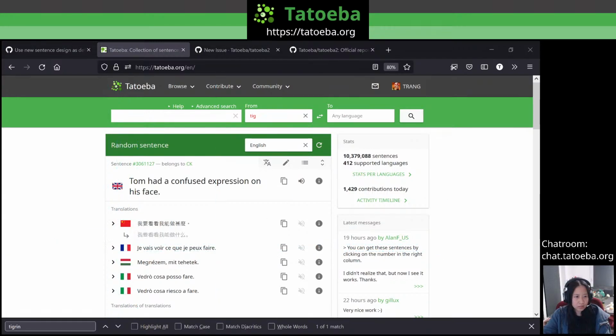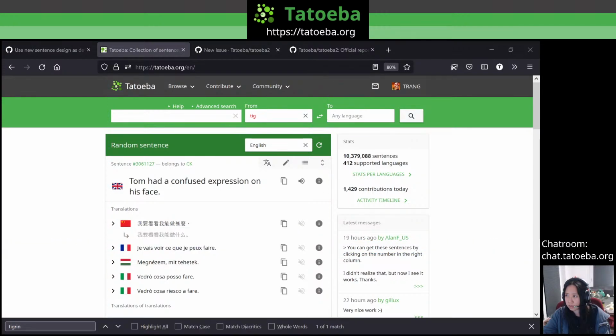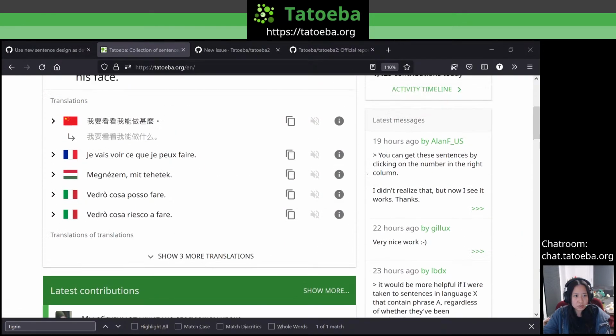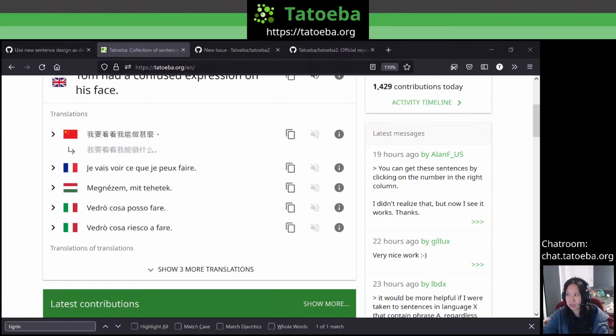So I have to find the correct container. I think it's this one over here, yeah. If we zoom in a little bit more, we can see in the purple, at the top and at the bottom, there are these 2 extra pixels, which we can remove.